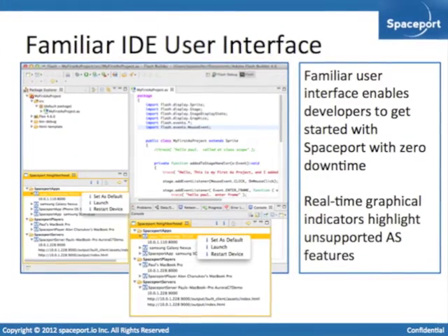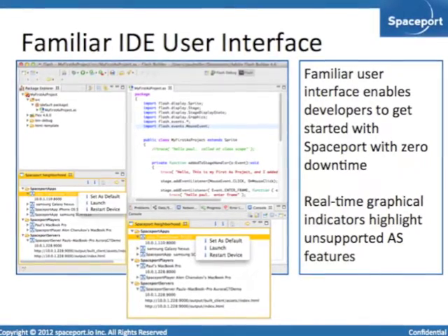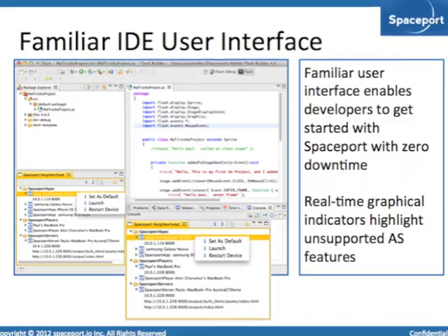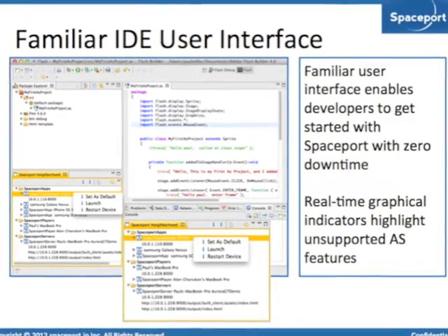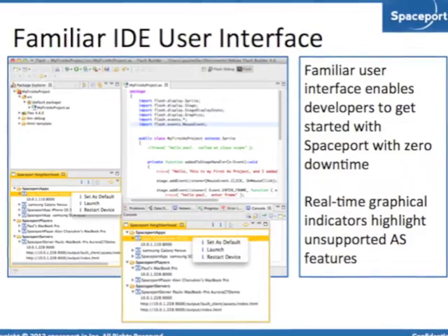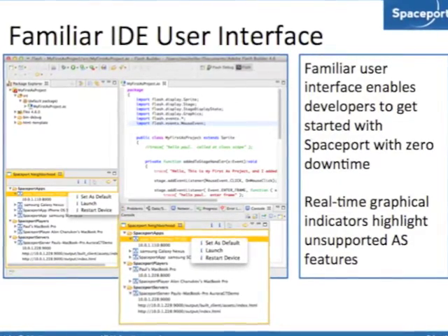Spaceport 4 is just like Adobe AIR. You build once in Flash using vector graphics and ActionScript in your familiar IDEs. It supports Flash Builder and the open source FDT. And you can deploy to both iOS and Android as downloadable apps using a single code base.